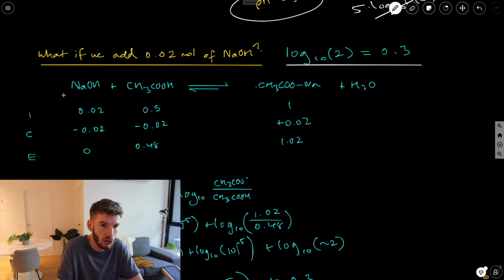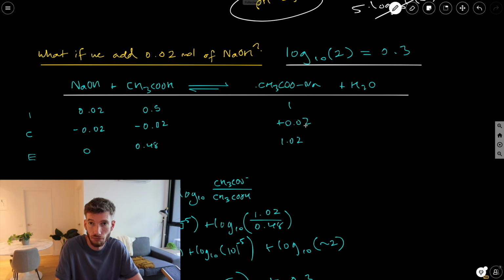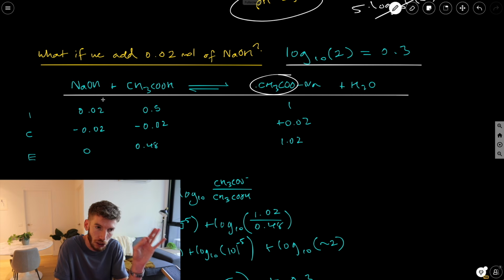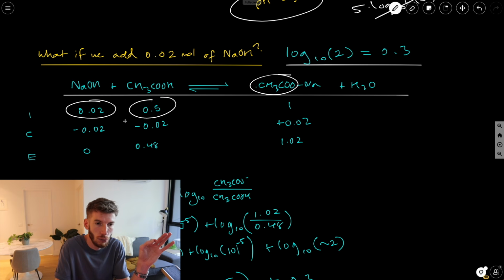So again, we do the neutralization reaction now, right? So base plus acid makes salt plus water. We just care about what's going on over here more than anything. And I guess our conjugate, so this is our conjugate here. The sodium's there, but it can jump off and make our conjugate base. So now we're already at the equilibrium. So our initial now is actually the equilibrium numbers. So we've added 0.02. Remember we had 0.5 at equilibrium, which was effectively 0.5, and this was effectively 1.